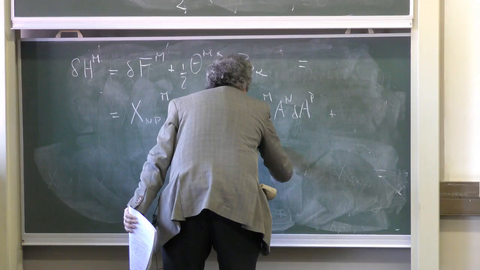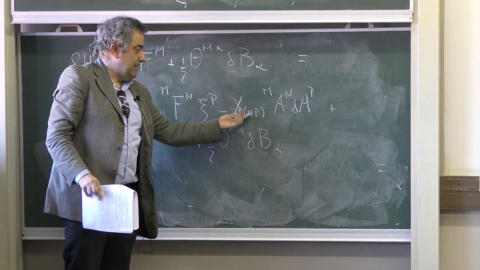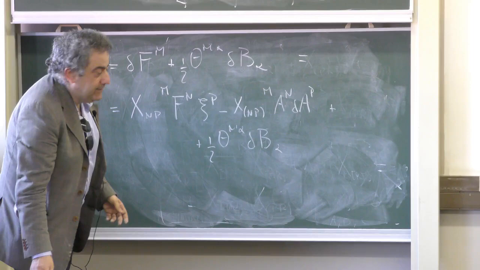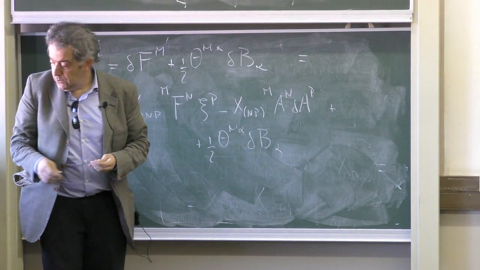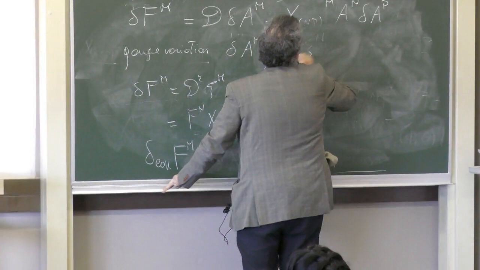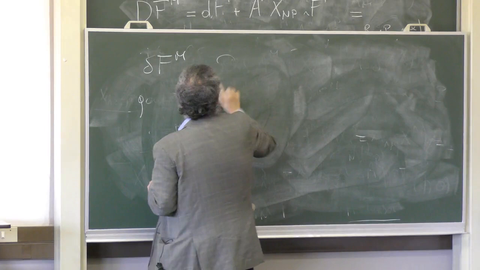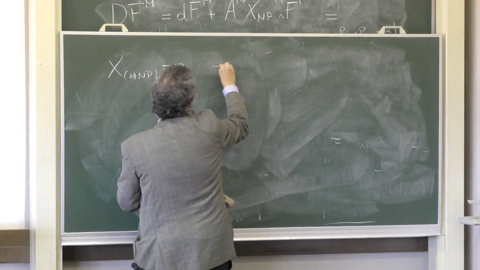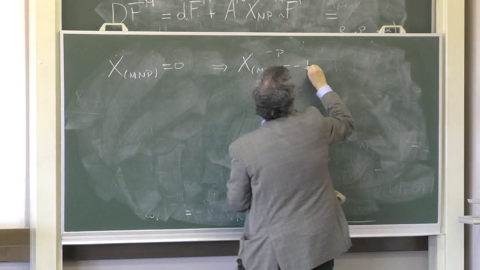Now let us see that this tensor here can be expressed in terms of this theta. Okay? So these additional terms can all be expressed in terms of a single tensor, characteristic tensor Z, times the variation. Okay? Let's prove this. To prove this, we use the linear constraints and the quadratic constraints. The linear constraints are x, m, and p equal to 0. This implies that x, m, and p is equal to minus 1/2 x, p, m, n.